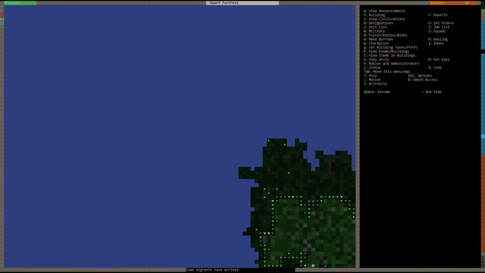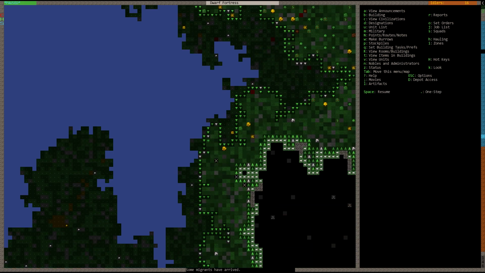And some migrants have arrived. Excellent. Let's go ahead and do a count here. 1, 2, 3, 4, 5, 6, 7, 8, 9, 10. 10 more migrants have arrived to the fortress.